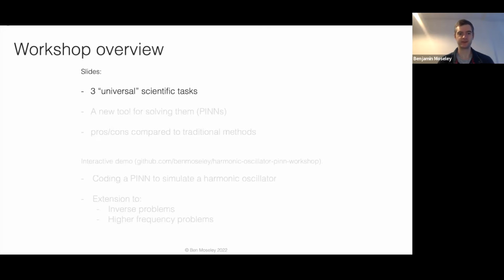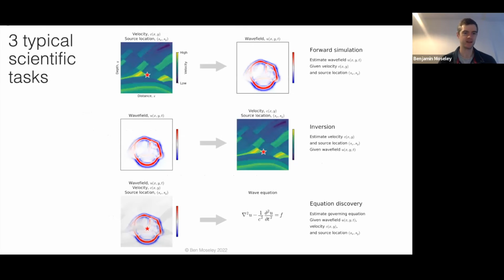So let's first motivate PINNs. What are they? Why are they useful? How did they come about? First of all, I'm just going to talk about doing science in general in a very abstract way. I think it helps you to understand why PINNs are useful. At the risk of generalizing too much, I would argue that a lot of the tasks that we do in science can be broken down into three big areas.